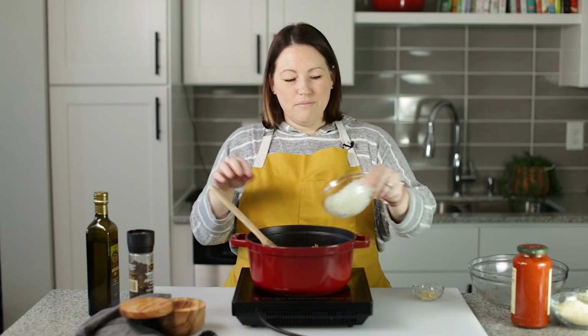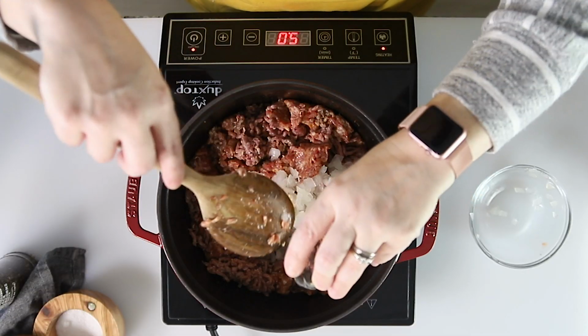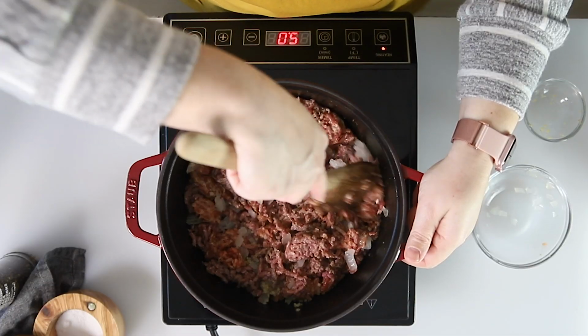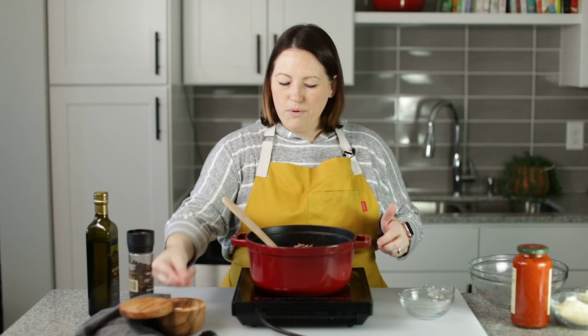So I'm going to add in some onion, and I like to use frozen, already diced onion. It's a super easy time saver for quick dinners in the evenings when you're busy. So we're going to keep cooking this. I'm going to season with some salt and pepper.